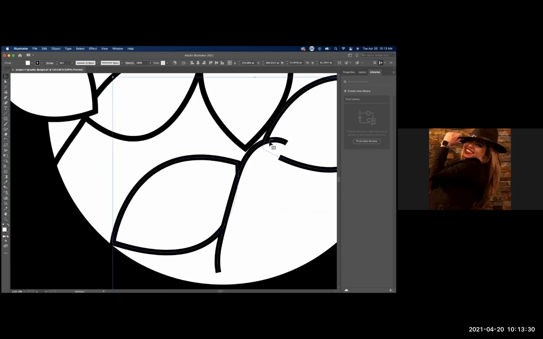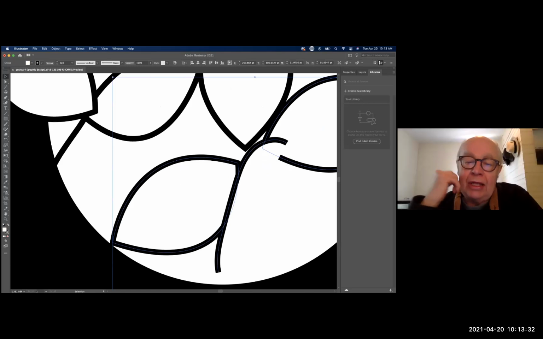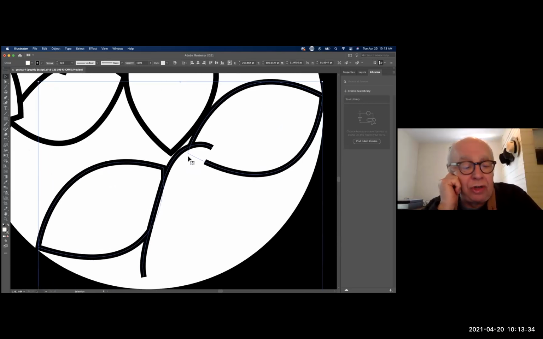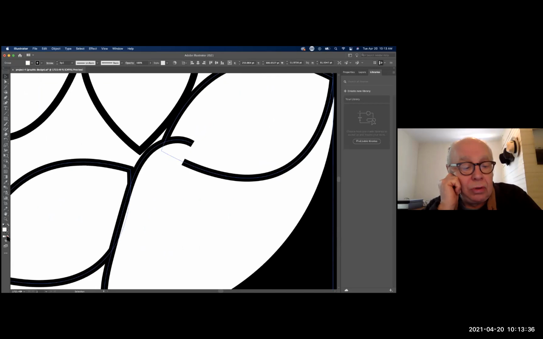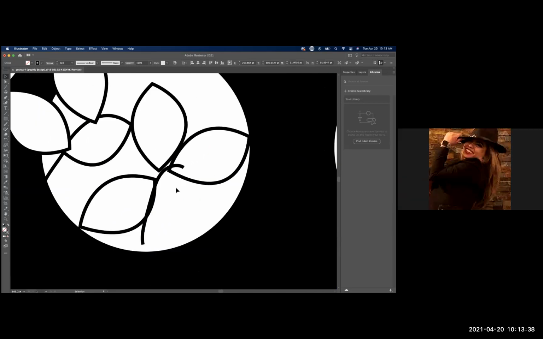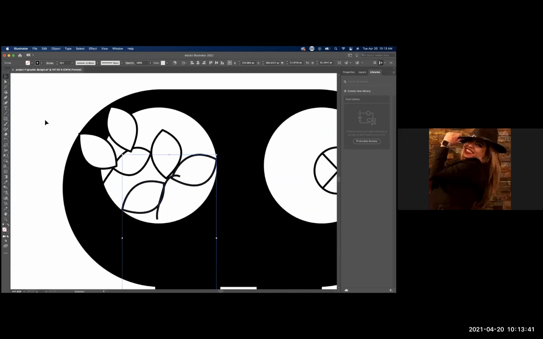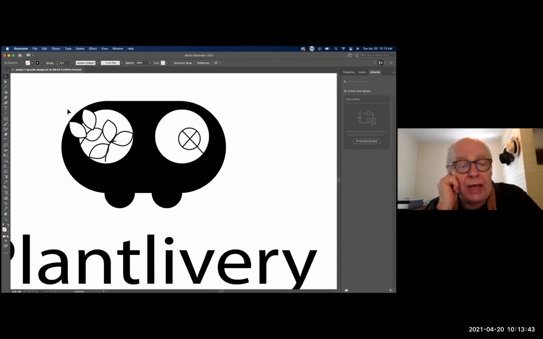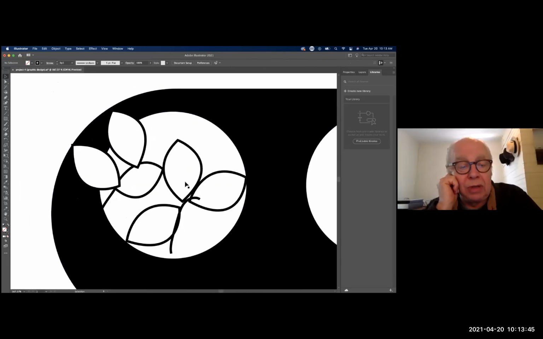How do I connect this again? Well, you have a fill on the stem. Take the fill off. There we go. And then you want to bring that down as well so it's not overlapping, like you did the top left one.